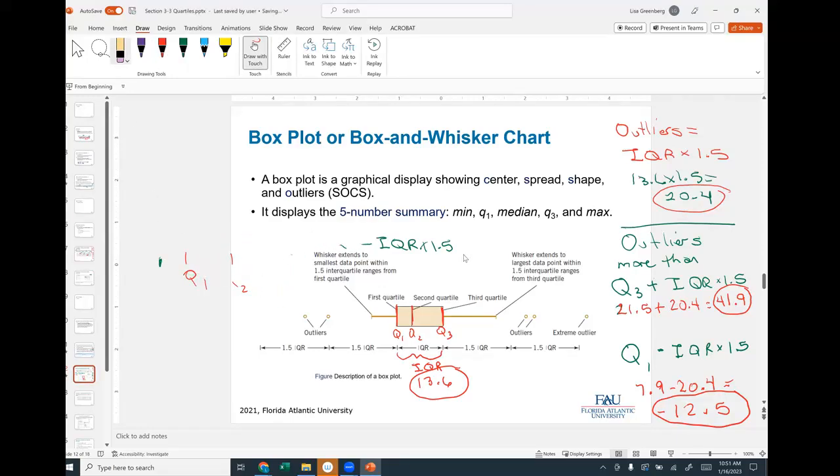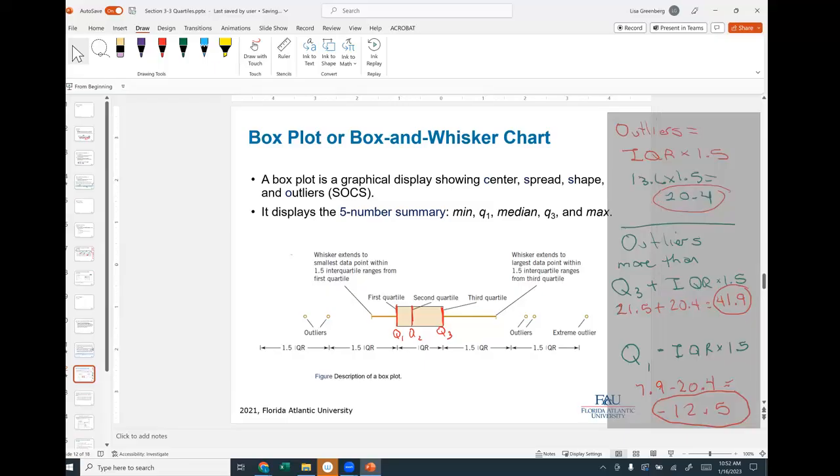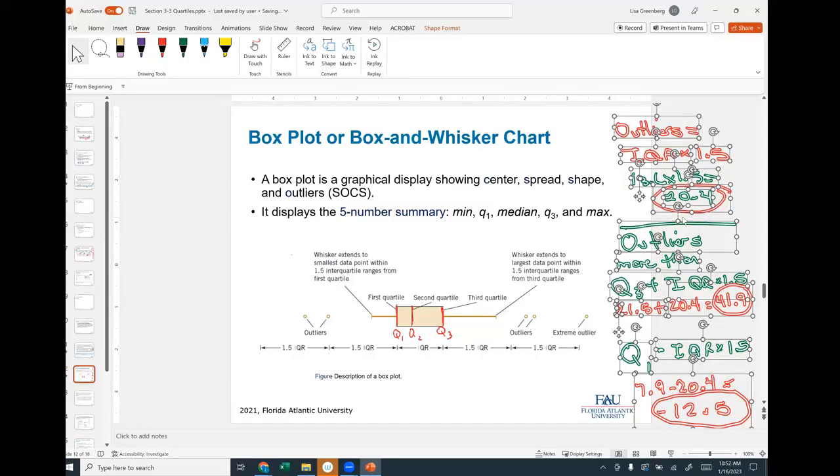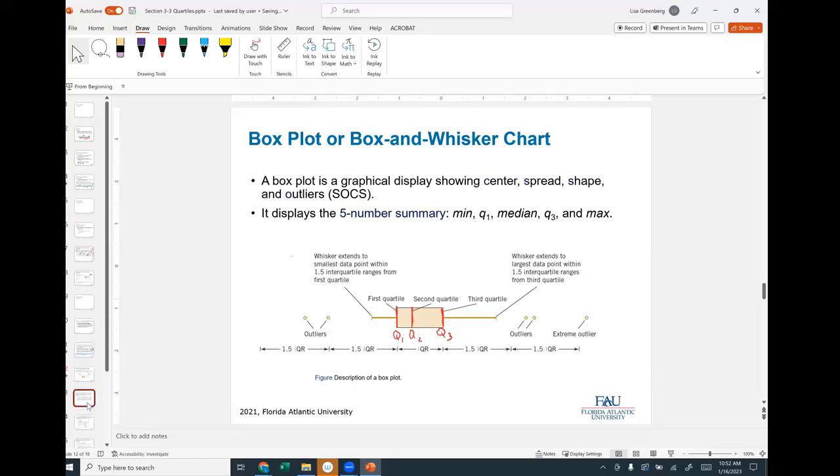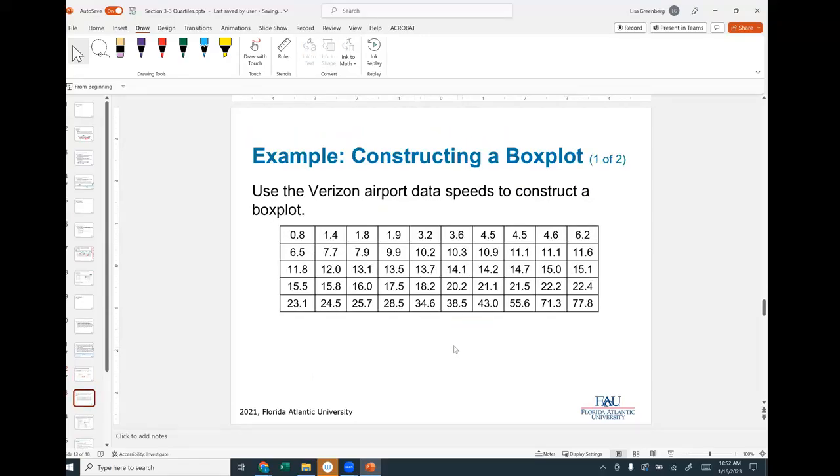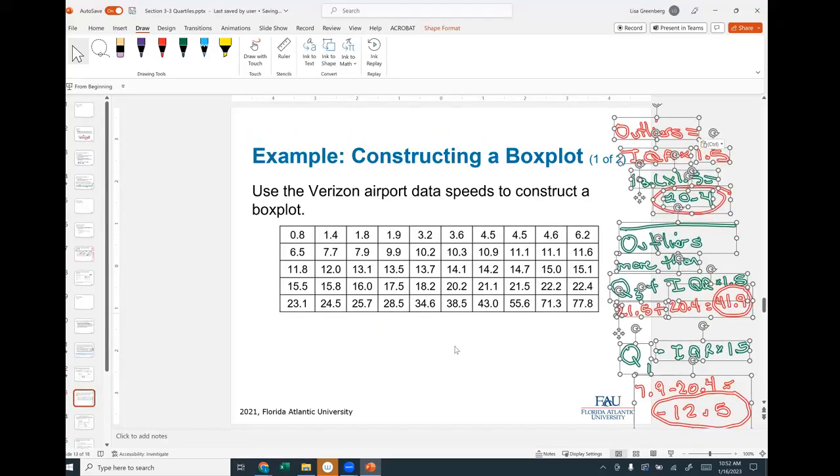Sorry about that, guys. This picture is a little complicated, and now I'm making it more complicated by putting all this stuff on it. So let's erase it. And let me copy all that stuff over here. And let's put it here.